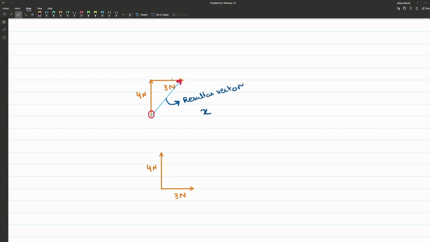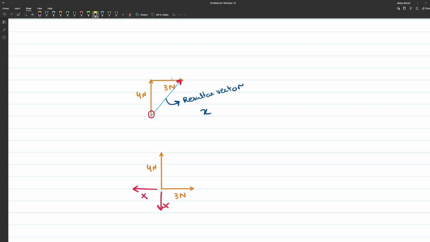So another very common sense approach that we can use to solve this question is that we've got a force which is going upwards, and we've got a force moving towards the right. Now if we imagine an object, and if we imagine these forces on that object, it is very obvious that the object can't go downwards because it has an upwards force. It can't go towards the left because it has a force towards the right.